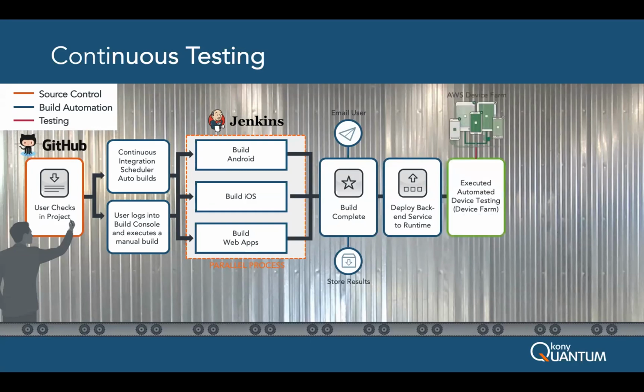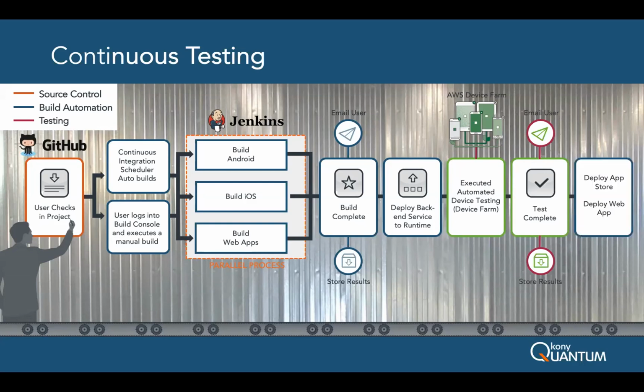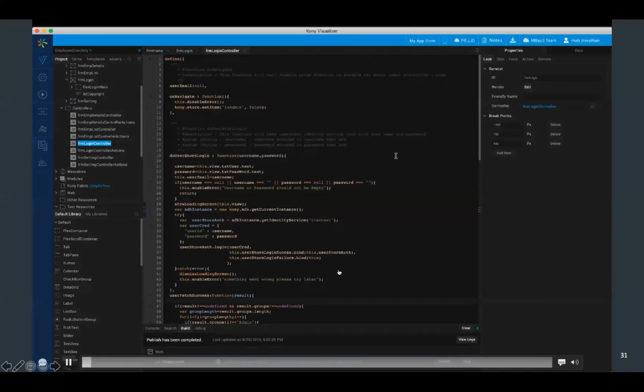So in addition to this, if the developer so chooses, they can configure the build automation services, and using Appium scripts and real devices on the AWS Device Farm, this can actually run a test suite. And once the testing is complete, it can again send an email to the users, as well as store the results for further viewing, right? So now let's look at a demo of how this actually looks.